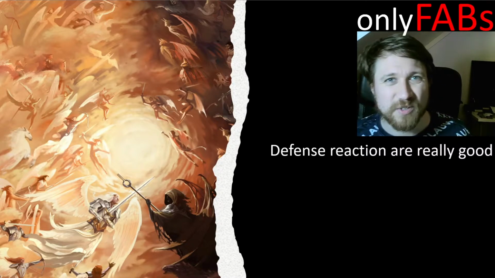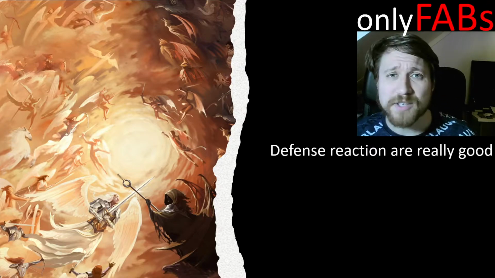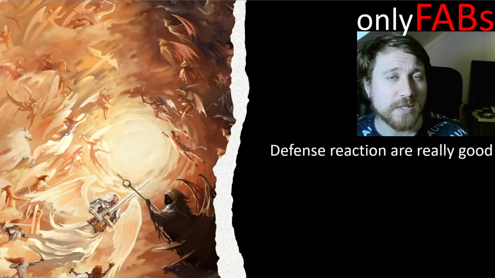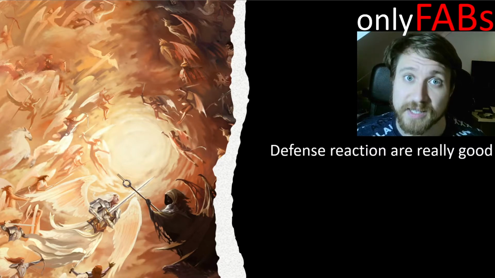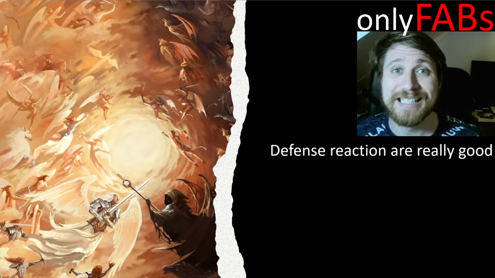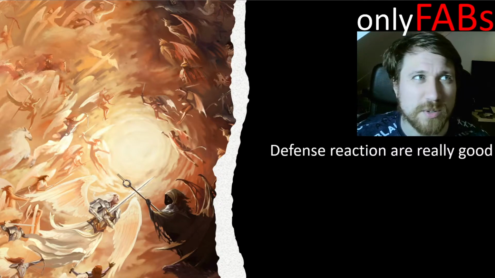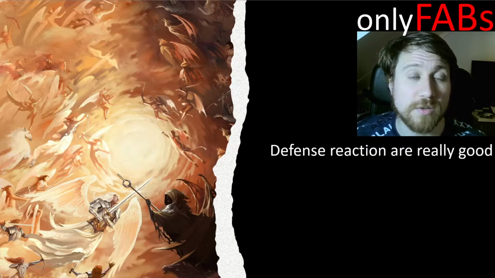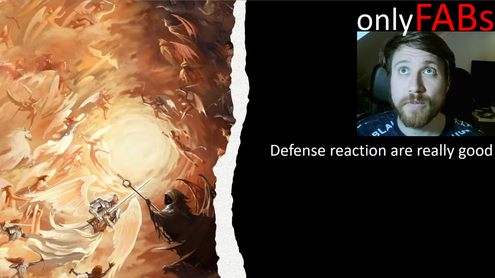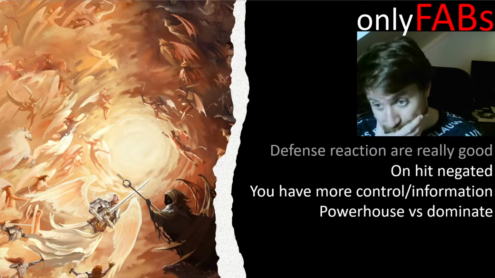And why? Because defense reactions are really good. First, I just wanted to slap 4 cards at my opponent's head, but there's actually more to it, because that DPS is no DPS. You actually need to survive, and sometimes having additional options is really good, or having just a bit more information on your opponent than your opponent has on you. And it slaps versus dominate, because dominate can really gank you.